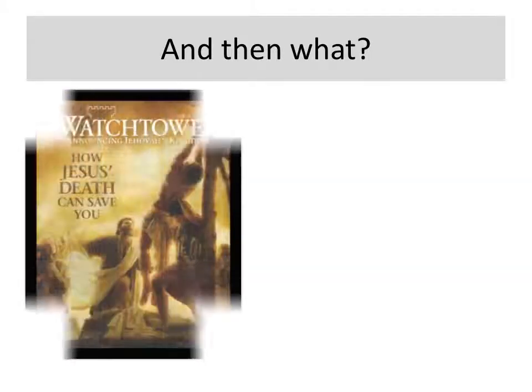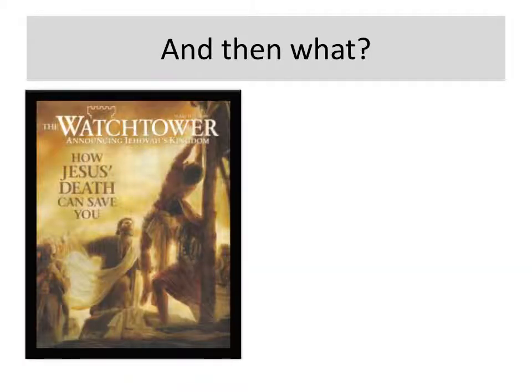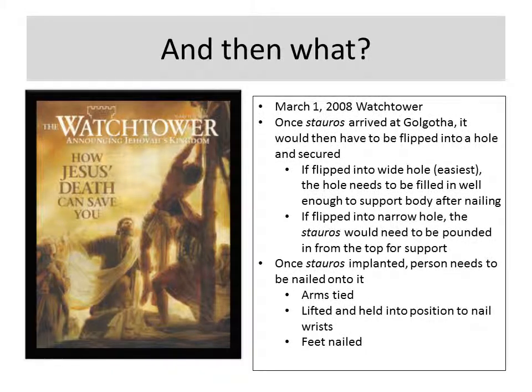Then what happens once you get there? We've got this nice picture here of Roman soldiers attaching Jesus to the cross. Notice you've got the one up there at the top and the one under the bottom holding the body. This came from the March 1st, 2008 Watchtower, and shows, once the stauros arrives there, you just have to figure out something. How do you get it upright?